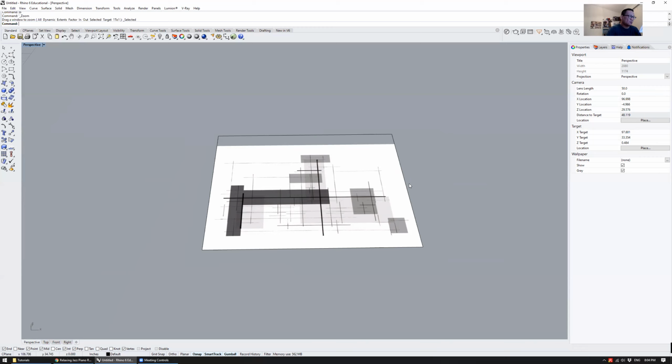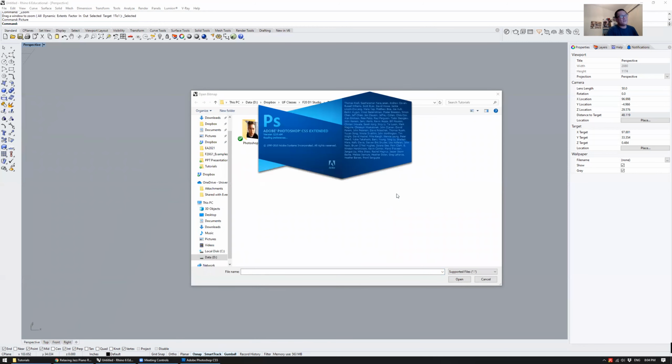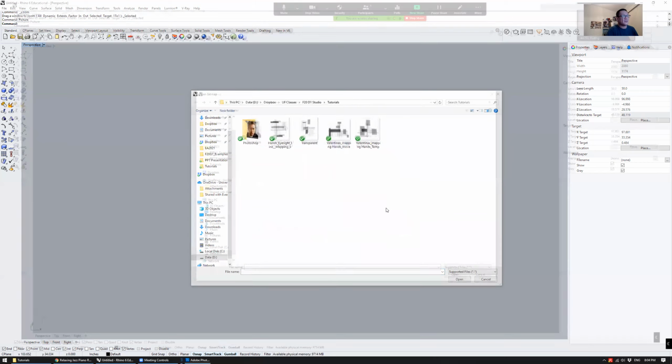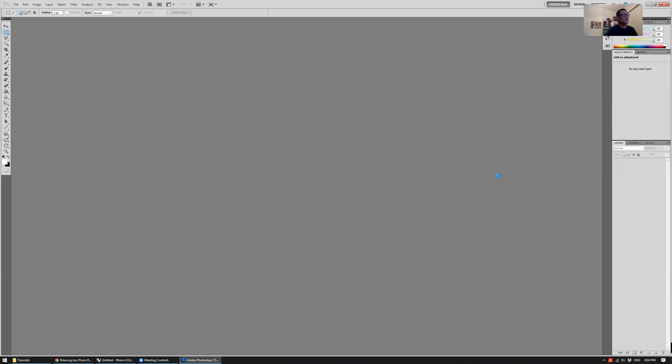So those are a couple of things we went through, right? Units, rectangle, the picture command, scale, and move. One thing I will add about the picture command is that if you have a file that has transparency in it, and let me open Photoshop. Like this one, it's called transparent.